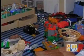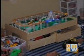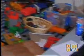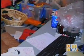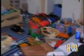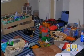There were toys all over the floor. The closet spaces really weren't well used. There was a train table. There was just all kinds of things everywhere. And also, Mom had put her desk in this room because it was a good wireless signal. It was just a landing spot for Mom. It didn't really make sense, but that's where her desk was. So I want you to meet the homeowner and find out a little bit more about this toy room project.